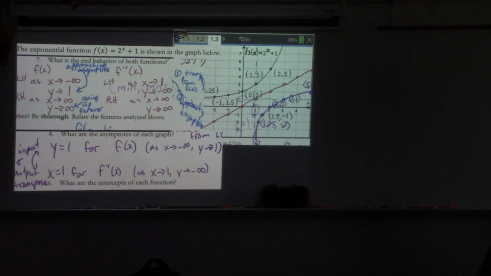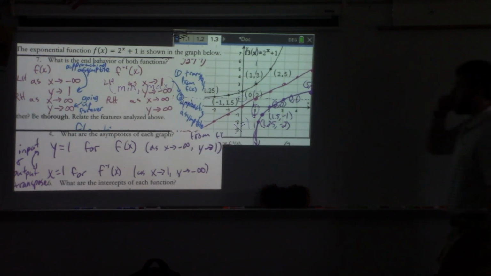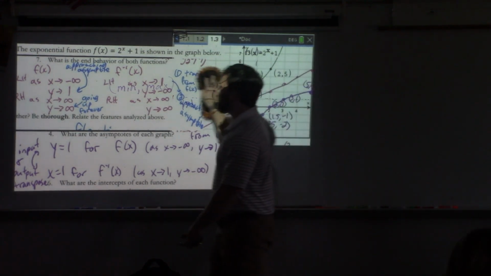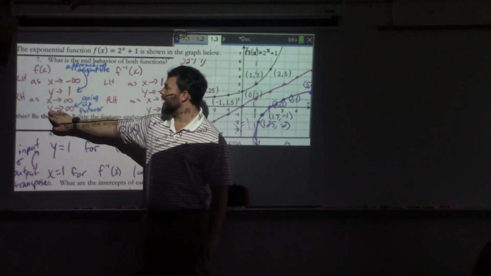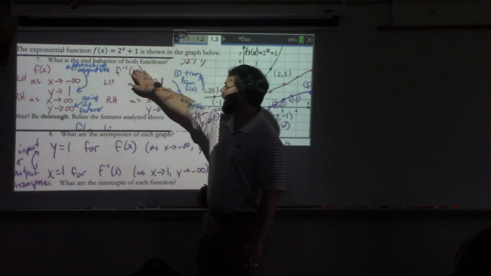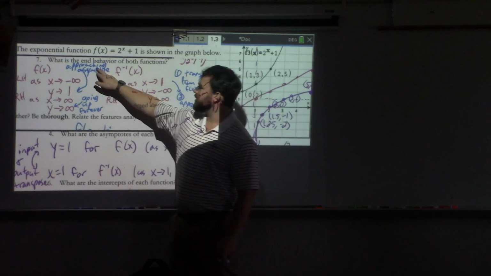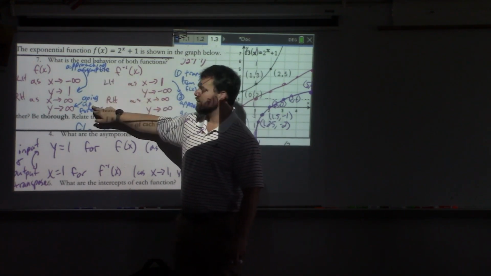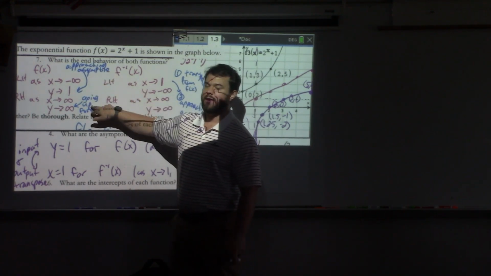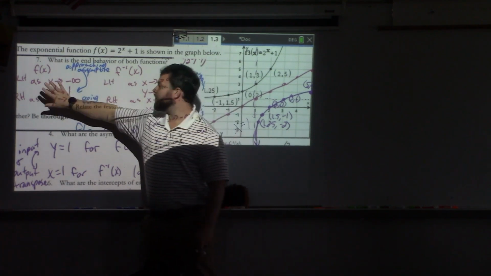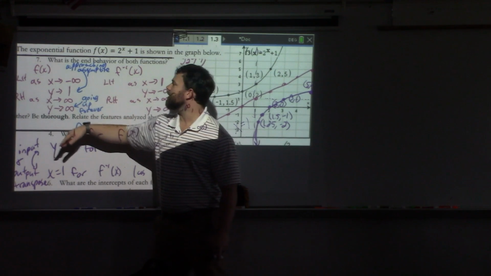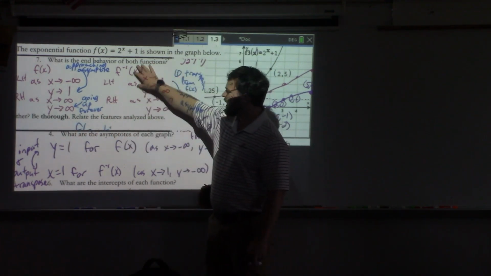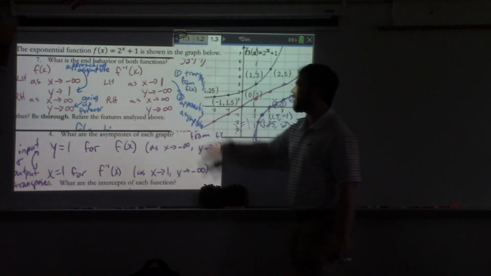So I put number 7 next. There's a lot written here. Please notice in the pink is my end behavior for f of x and for the inverse of f of x. So what is this blue doing? That's explaining why. That's all that is, right? So here's my end behavior. Here's the explanation of why for that end behavior. Here's the end behavior for the inverse of f of x, and here is y.